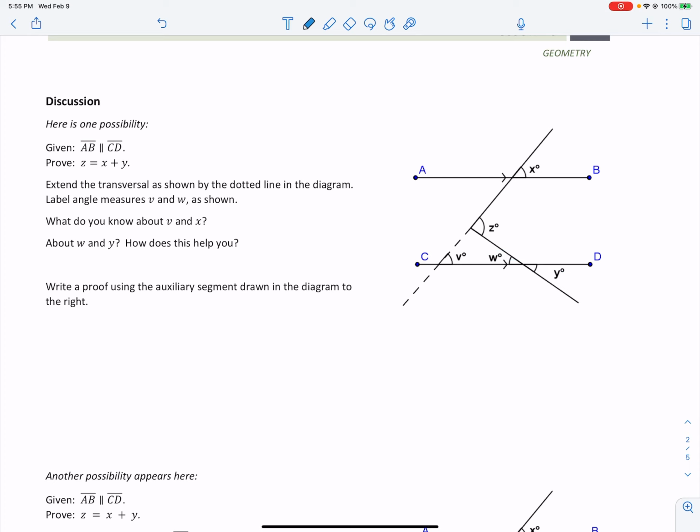And how does this help you? It helps me because if I'm trying to say that Z is equal to X plus Y, I need to make a triangle of some sort because that's going to be the most helpful. Now, I could have done an auxiliary line and I could have done it a little bit differently. But the problem is that in the wording of a proof with an auxiliary line, how do you guarantee that it goes through the vertex? You're going to have to label the vertex. You have to make sure that you don't imply that it's a bisector. There's so much overhead compared to just extending that line. It's not as elegant of a proof.